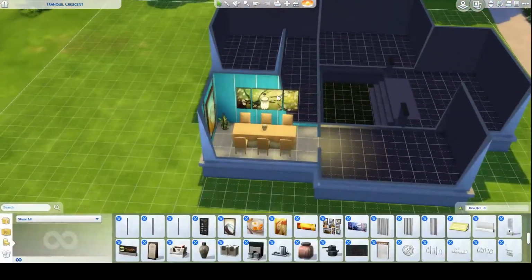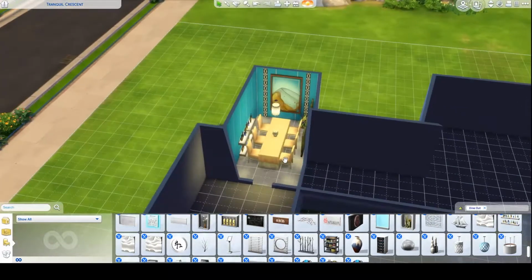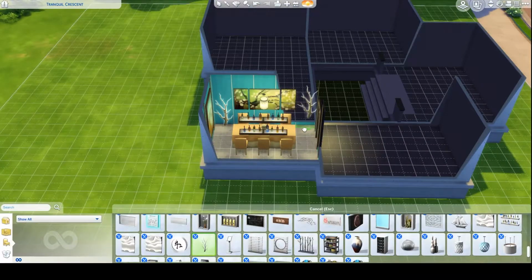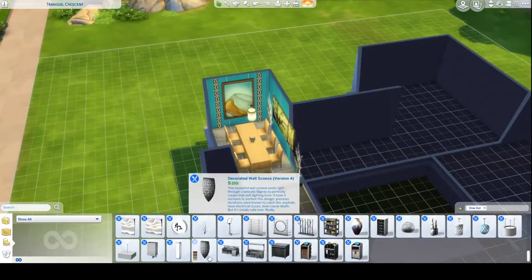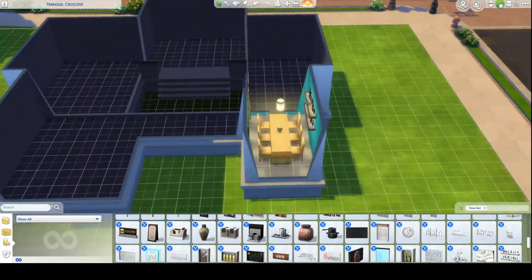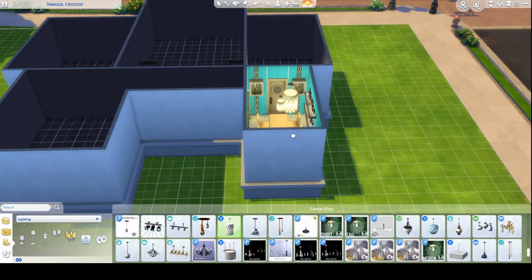And it's starting to look a little bit like a formal dining room. So I guess this is a fancy family. Then I decided they needed booze. They can't drink it, but I put it up on the wall as a display. I got some lit trees. That doesn't sound right, but I decided to put those up as decorations.